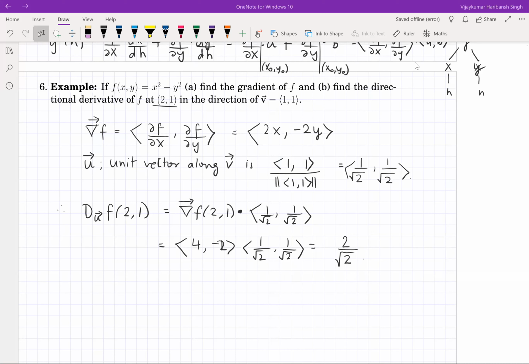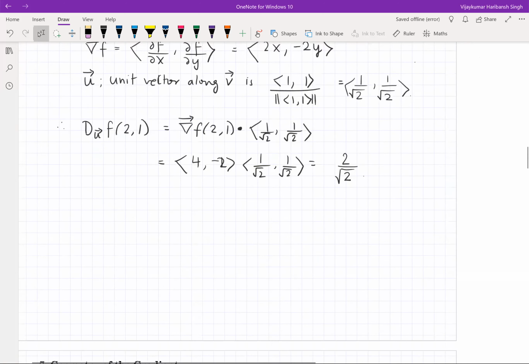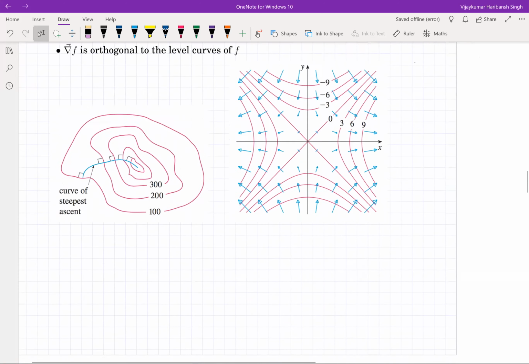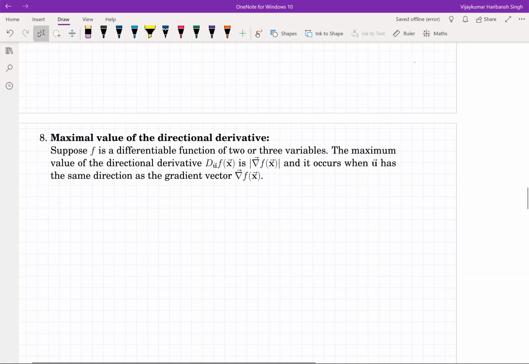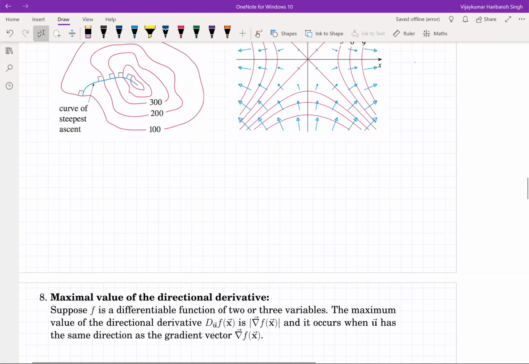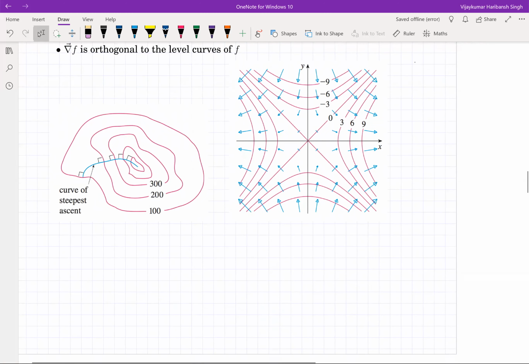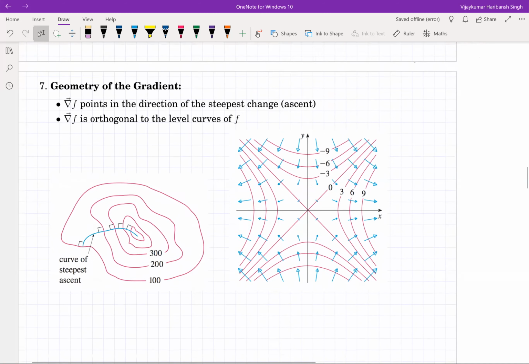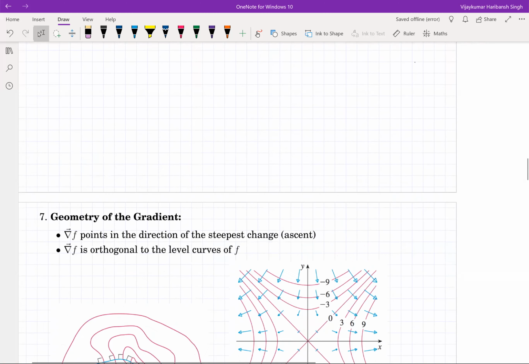All right. So now whatever we did now, there is no reason why we cannot generalize it to 3 variables, 4 variables, or n variables for that matter. We'll come back to this in a minute. So we'll generalize this to a function of 2 variables and to a function of 3 variables in a moment. But let's understand the geometry of the gradient first.